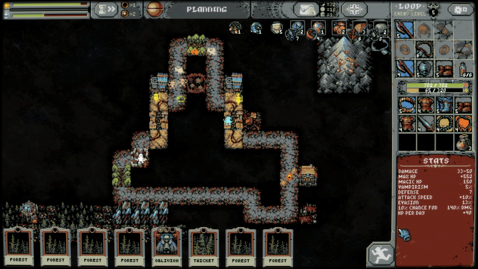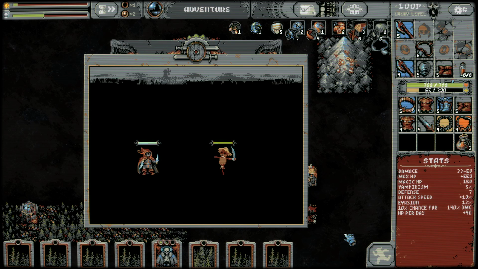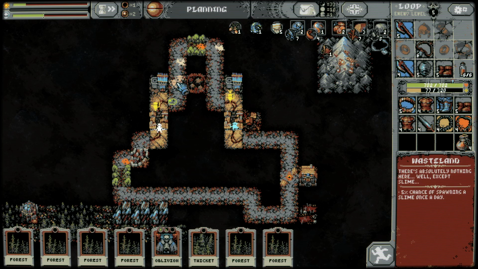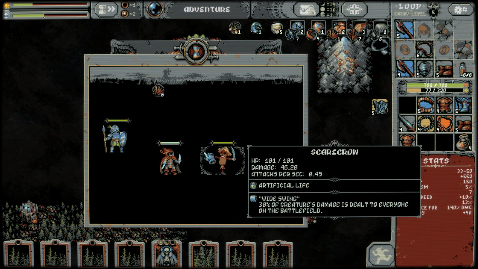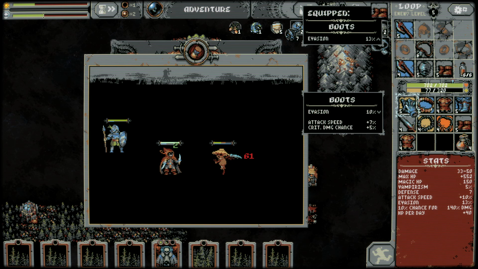Like, haven't taken any damage for quite a minute here. I'm still looking for some of that stuff though. We really want... The goblins are clumping up. I really don't like that. But we shouldn't take too much damage from these fights here.